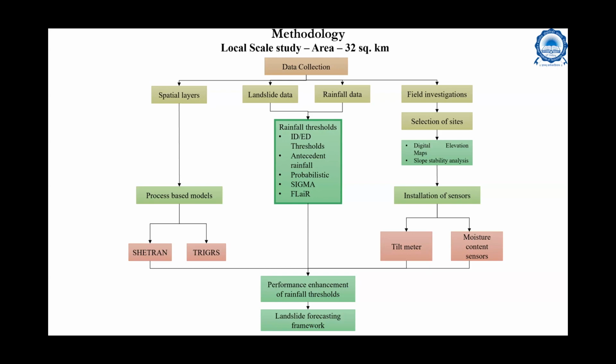So what we have done is, I think I can say this is the first study wherein we applied all the available threshold models on a particular site, starting from empirical models like ID thresholds to highly advanced algorithmic models like SIGMA. And then we compared that with the real-time data to understand how to reduce the false alarms and, of course, the performance of each model. I hope you are understanding. If not, we can have questions and answers at the end.